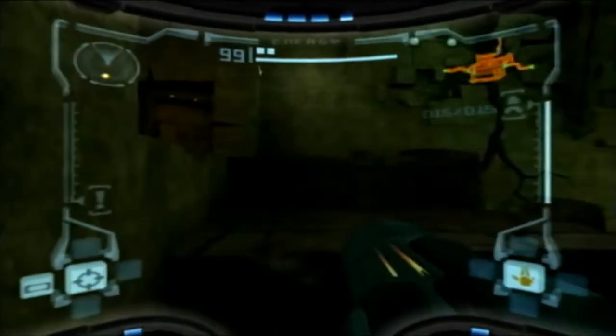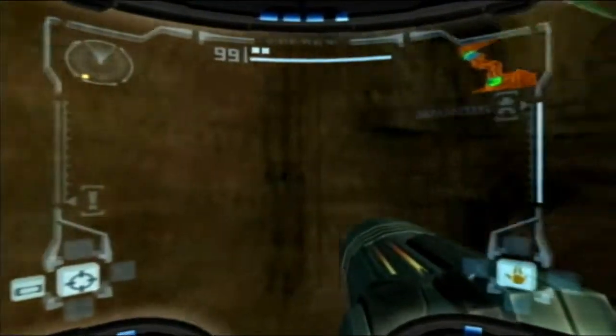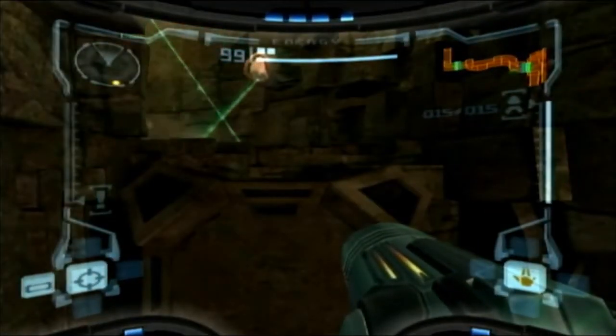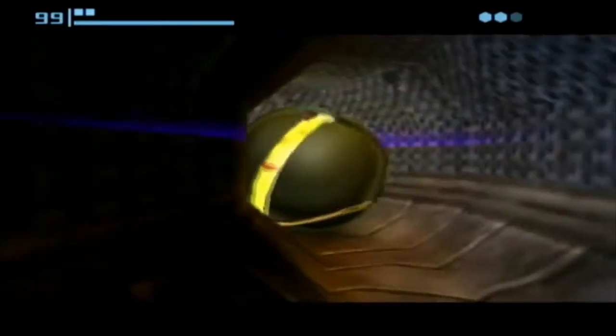So, with a couple of energy tanks under our belt and most of our basic equipment, we can move on. We can dodge the ions if we like by coming under here. Simple Morph Ball bomb takes care of sandstone.